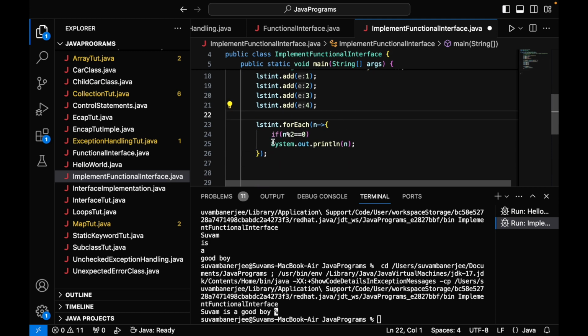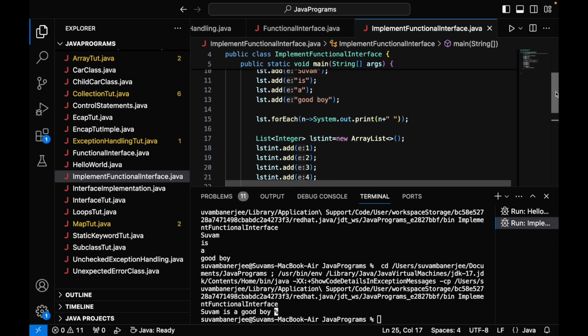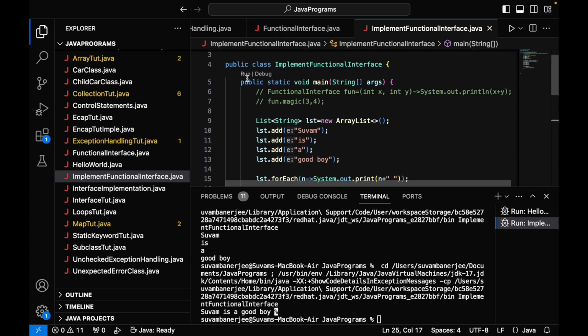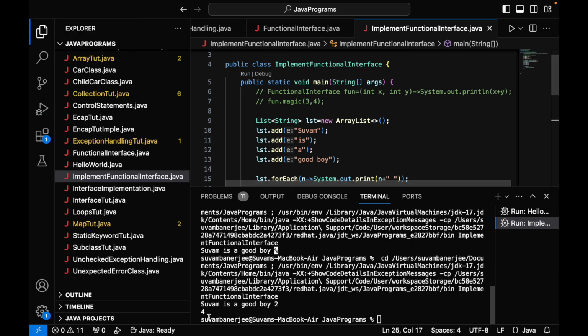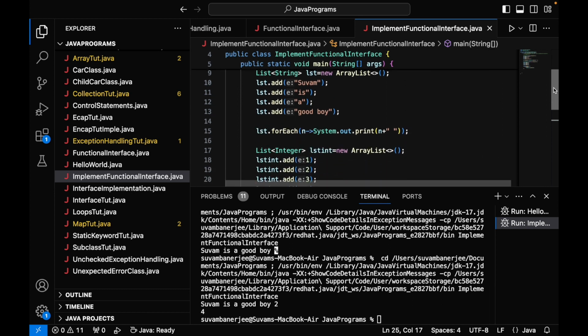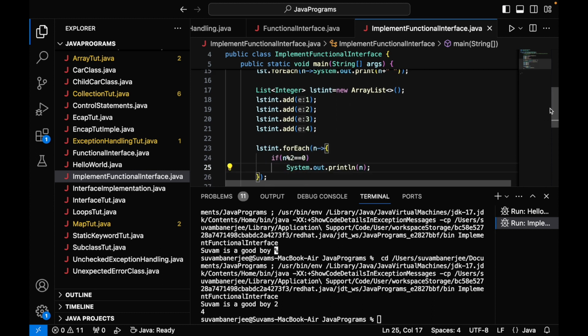Okay, fine. Now if we run it, see, Suvam is a good boy. Then 2 and 4, meaning it is showing the numbers divisible by 2. So 2 and 4 are the numbers which are divisible by 2, right?